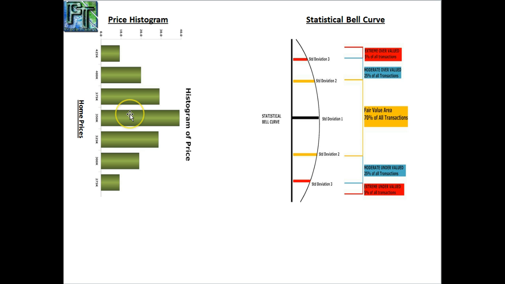And you reflect this now to the chart on the right, and you get pretty much those levels that we talked about. So you want to transact as much as possible within the 70% range of all the transactions, and as close as possible to the middle. Anything away from the middle on the upside is overvalued, and to the downside is undervalued.